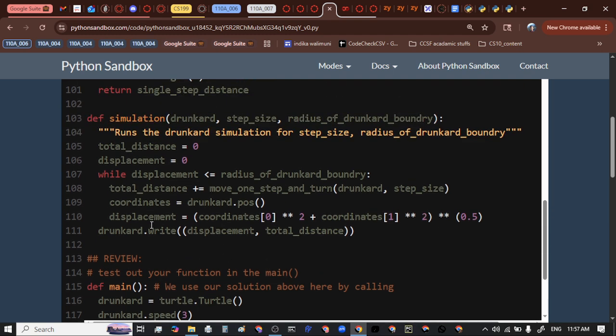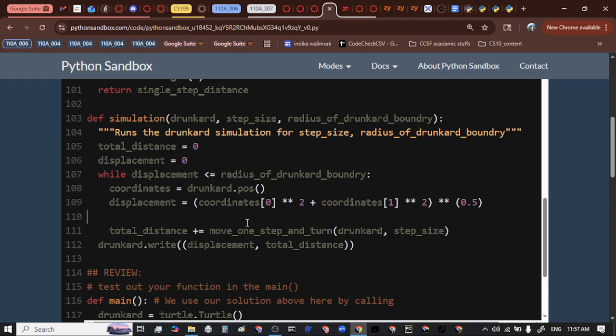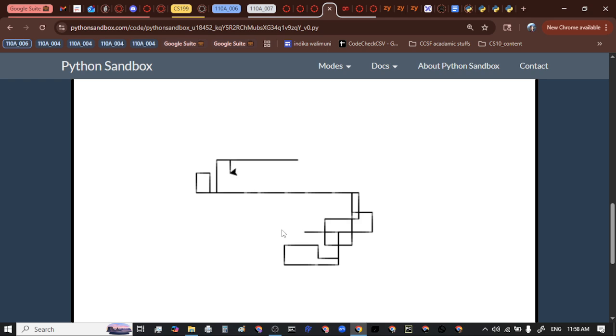But if we do this, it's because we are doing the move before the displacement calculation, right? If we do this first, we will probably end up more accurate. We'll be a little bit more accurate this way because we are now calculating the distance before we make the move. But it's still not exact, because there's a random number of steps involved. It'll now be smaller, right? Yeah, a little bit. See that? It's close. It's still more because a random amount of move is involved. Okay. All right.